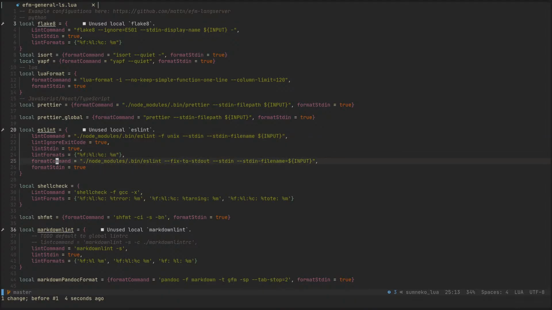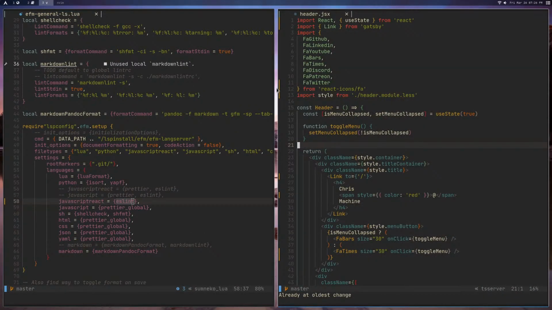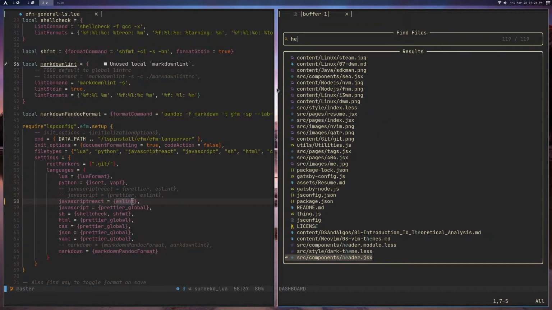These are some other configurations that I have for it. This is the format command with the fixer. I don't know if that'll work out of the box, but we can find out. So now we have, this is probably all wrong color schemes for Groovebox. So now we have JavaScript React. I only have prettier in here. I can put ESLint instead. Okay, and then we'll come over here. We'll save this, come back in, press enter, header, JSX. Okay.